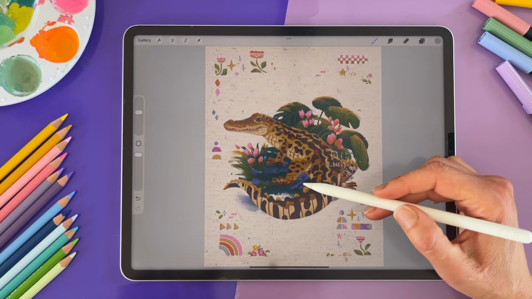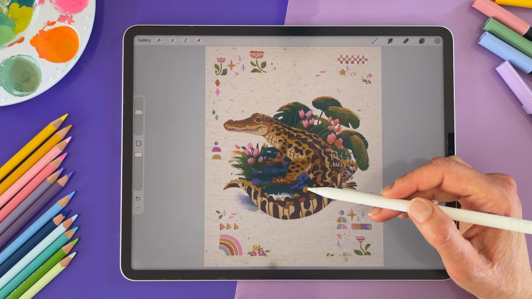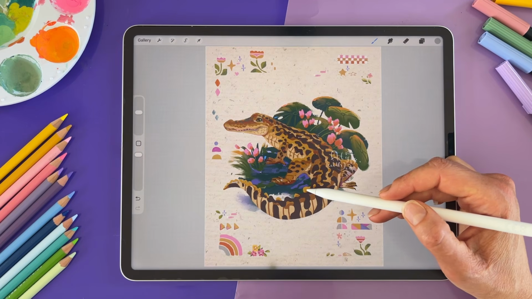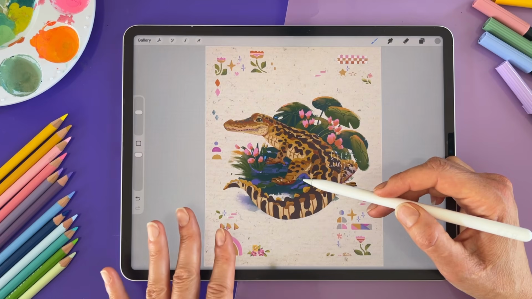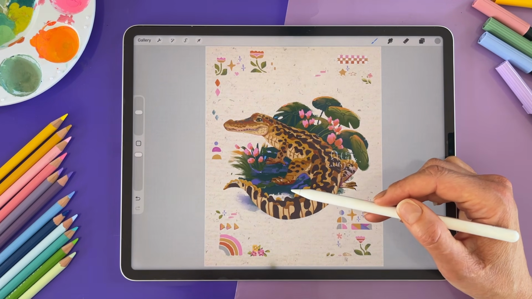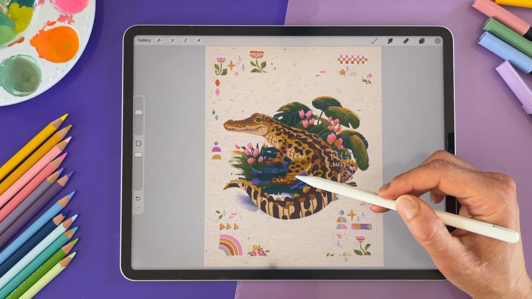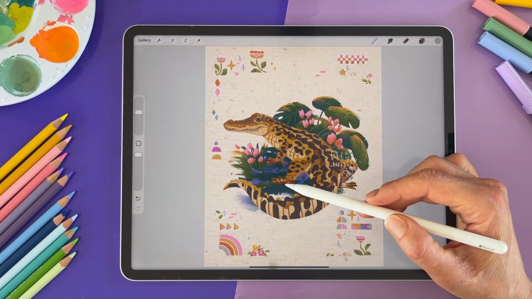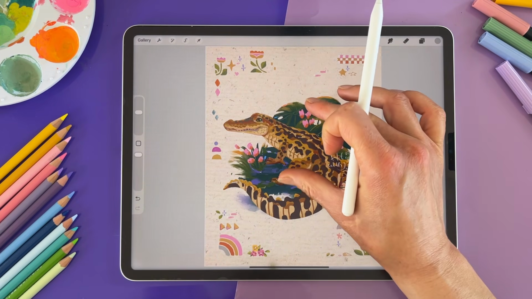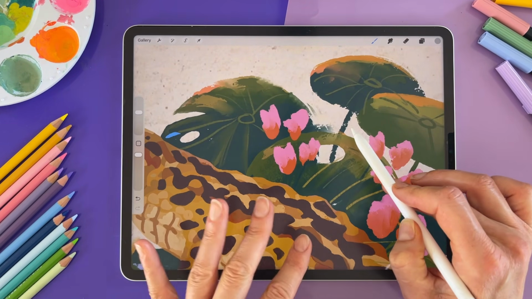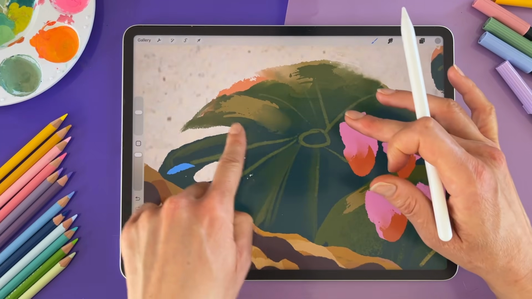And here is the third illustration that I made for this exhibition, and this one is the Philippine crocodile, which is also one of the endangered species. And this one was the most challenging one to illustrate because I was looking at different patterns and coloring while still trying to simplify some of these patterns and keep the illustration semi-realistic. But I like how it turned out, also in combination with some of these plants which I made in a more painterly style, with these edges and brush strokes on the plants.